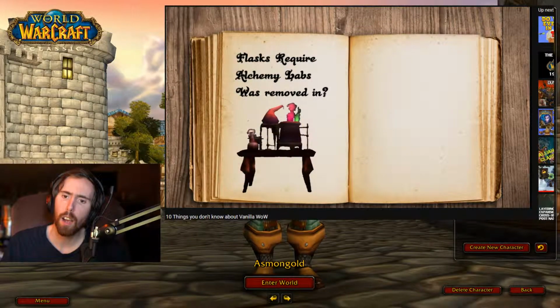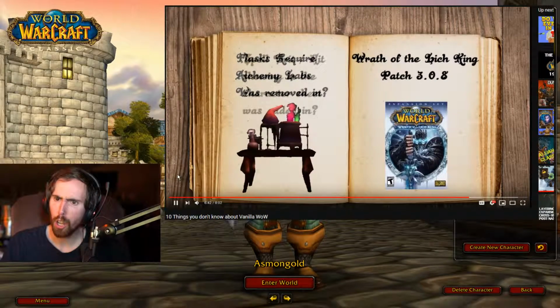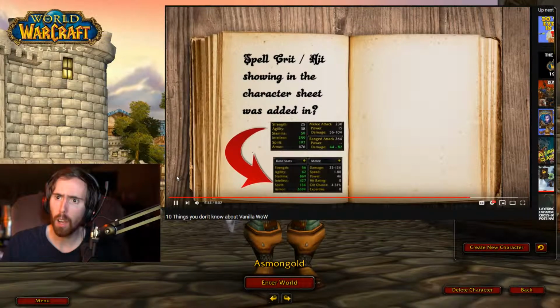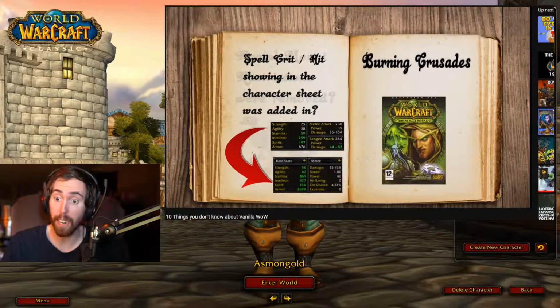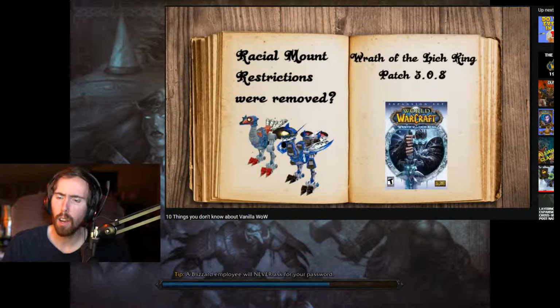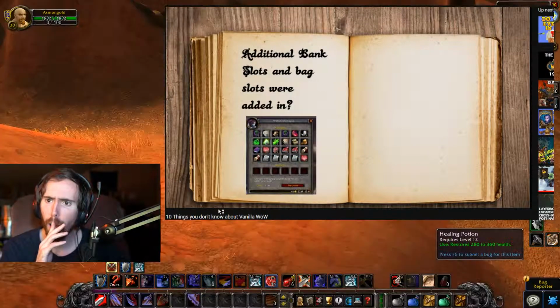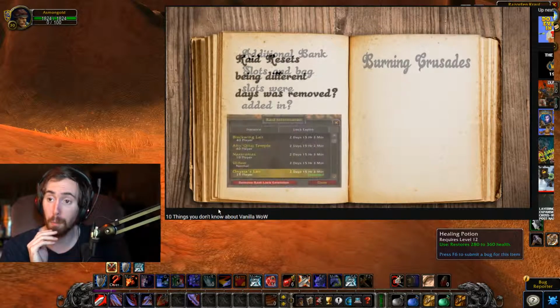When was the Flask requiring Alchemy Labs removed? Wrath of the Lich King patch 3.0.8. When were spell crit and hit shown in the character sheet tab added? Sometime in the Burning Crusade. Racial mount restrictions were not removed until Wrath of the Lich King patch 3.0.8. Additional slots for your bank and the bag slots for the bank were not added until sometime during the Burning Crusade. Burning Crusade had a lot of good things happening.